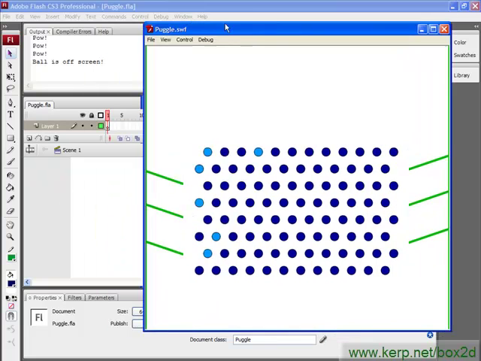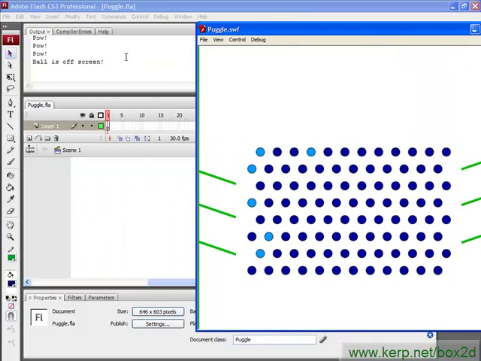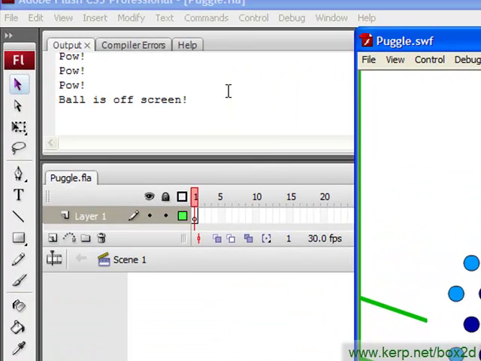And then if we look at our debug code, we can see that it's called ball is off screen. However, do you remember before when we used to do this and this ball is off screen line would basically flood our output because it was getting called every frame? You notice it's only getting called once. And that's basically because we have removed the actor at this point. So there's no more sprite off screen to be dispatching this event. We have successfully removed the ball actor along with its associated sprite and body from our application.